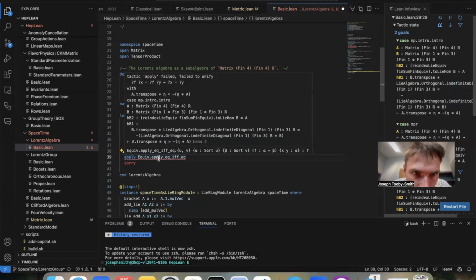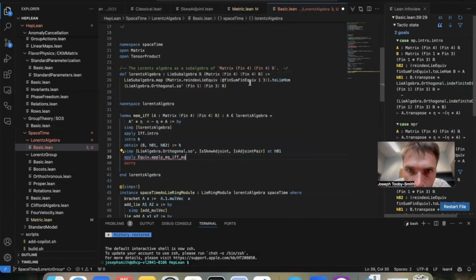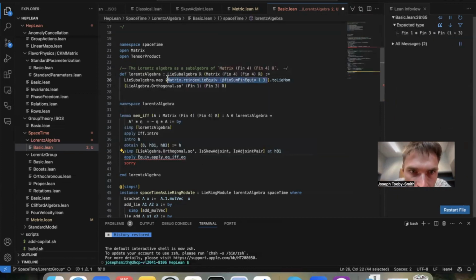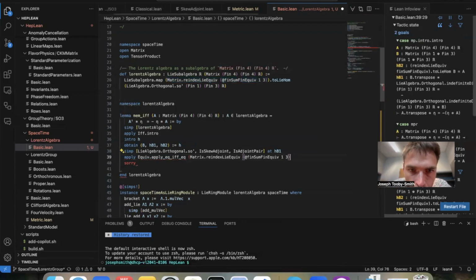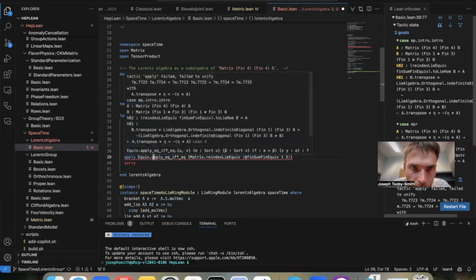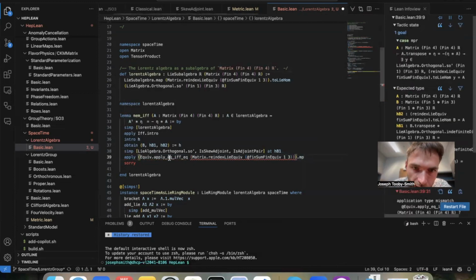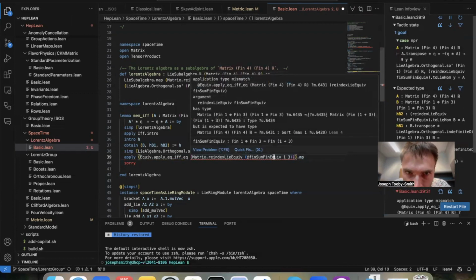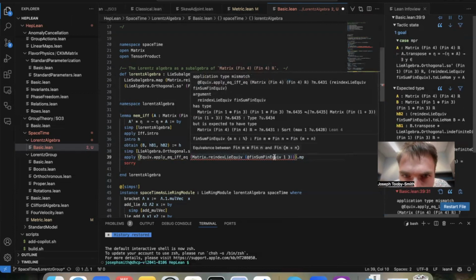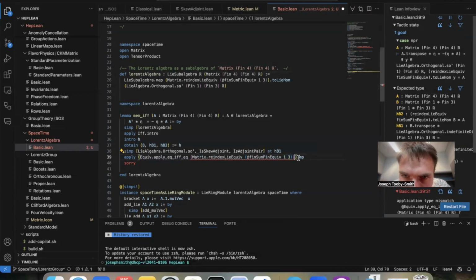What do we need to give it? We need to give it an equivalence f, and we can do that using this equivalence here. Does it like that? It does not, because I need to do MP at the end, and that's probably telling me that my equivalence is the wrong way around, which it is. So, okay, what's it complaining about?